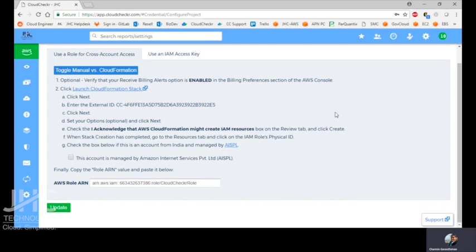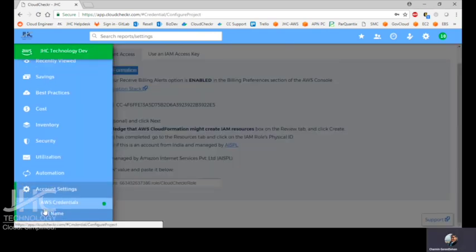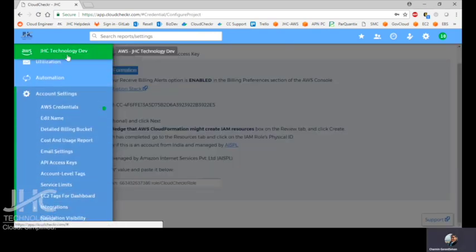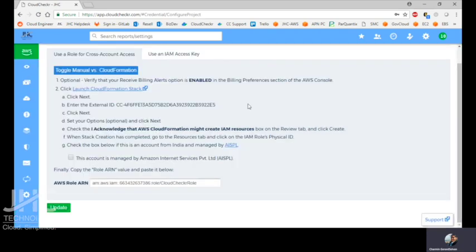So basically, it's pretty straightforward. You will have to log into your AWS account, this particular account, and this is really specific for each particular account associated in CloudCheckr. So just log into that particular account, and then you'll have to create a CloudFormation stack, and then you'll have to use the external ID provided in here, and you'll create the role, and basically you have to get the role ARN and paste it in here, and then update.